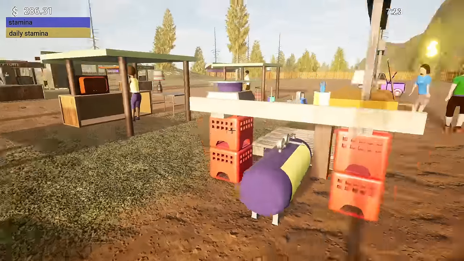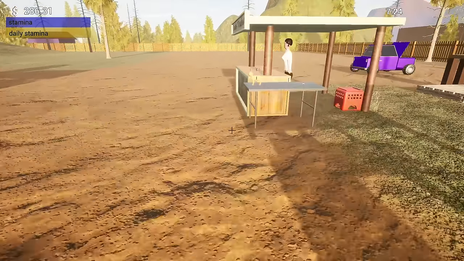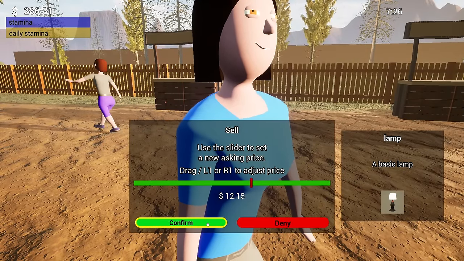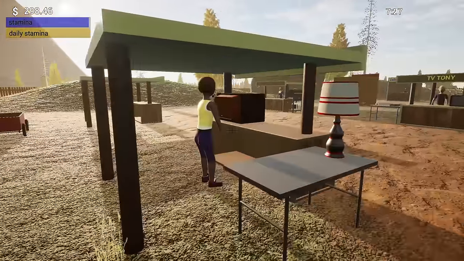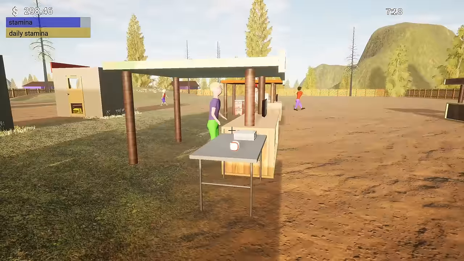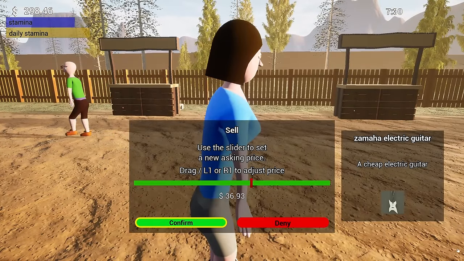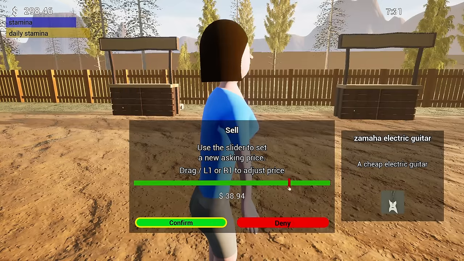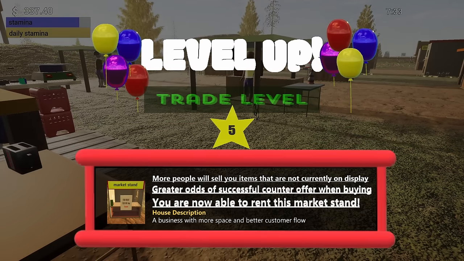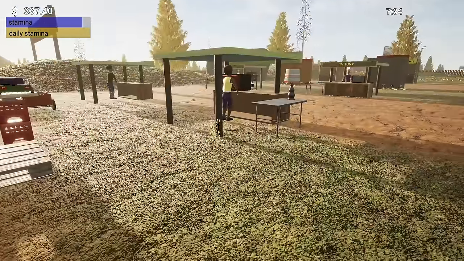All right, let me see. We got a, this is my wagon, isn't it? Oh, my God. It's the cat from Fishton. Let's see, $12 for the basic lamp? Sure, give me that. Stuffed animals, that's cool. Oh, someone's here again. You want to give me $36 for a guitar? How about 38? Ah, I leveled up. Trade level. More people will sell you items that are not currently on display. Greater odds of successful counter offer. Okay, nice. Thanks, guy.